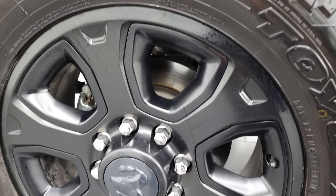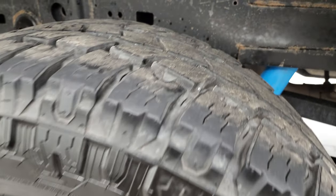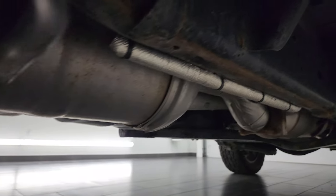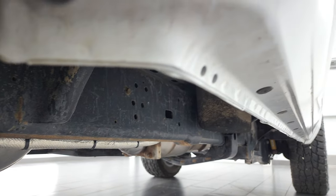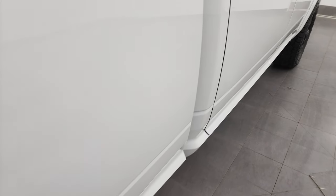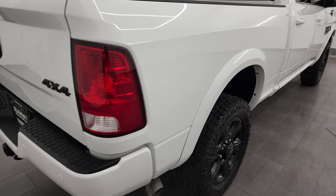If this video helps you make that decision, let your salesman know that you saw the video and that Brett sent you. Back rim's in nice shape as well. Back tires have just as much tread as the front tires, and that frame and underbody is in really nice shape. Has all the remaining factory exhaust so it hasn't been altered in any way. Lower rockers and cab corners all look really good. You also get the fender flares, part of that sport appearance group.